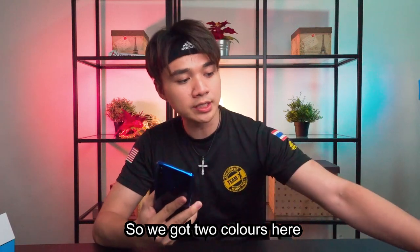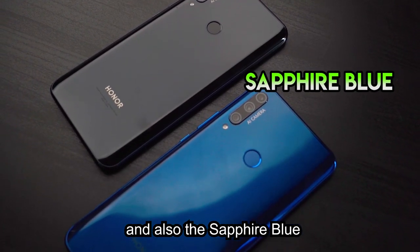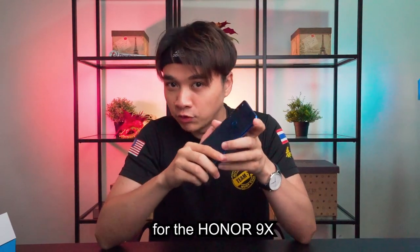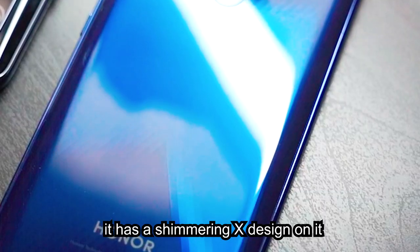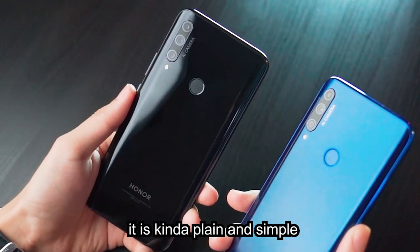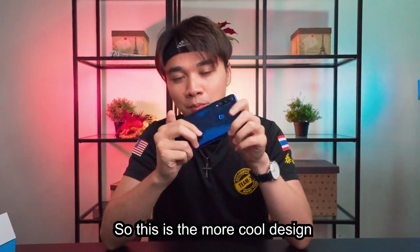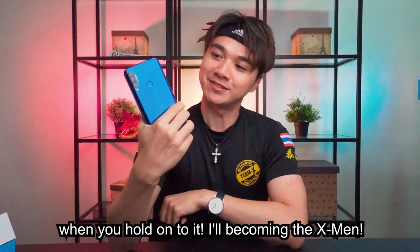So we got two colors here. We got the black color and also the sapphire blue. The sapphire blue in my hand is the featured color for the Honor 9X, because when you look at the back, it has a shimmering X design on it. If you look at the black color, it is kind of plain and simple. So this is a cooler design. When you hold it, you become the X-Man.